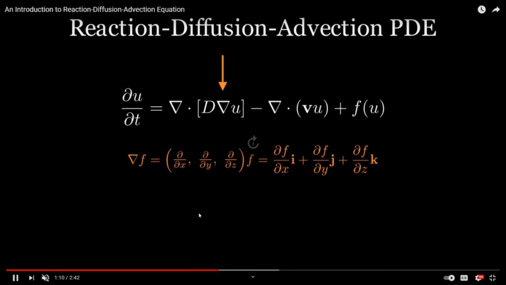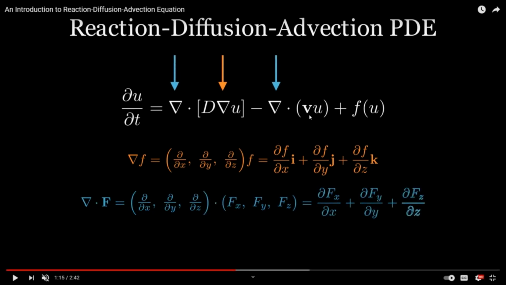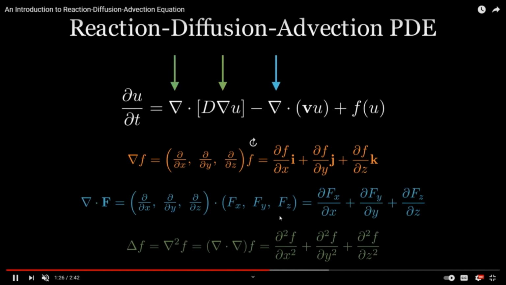And then we also have the divergence of a vector, for example, here or here. You can see that it acts on vectors, and then you get a scalar out of it. A combination of these two together is the Laplacian, which is the divergence of a gradient, and this is the second derivative. So now you can see the similarity with what you have seen in the slides.